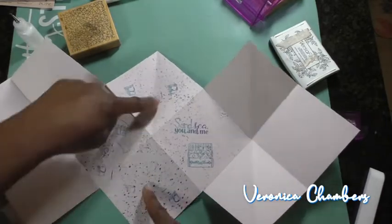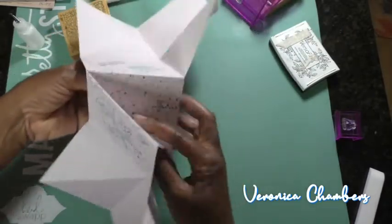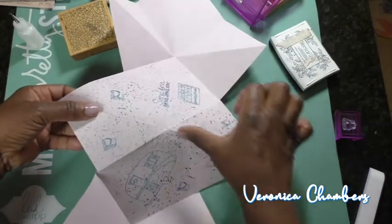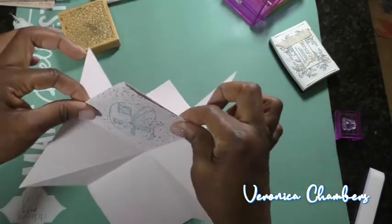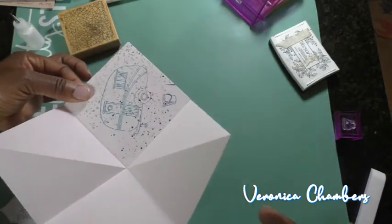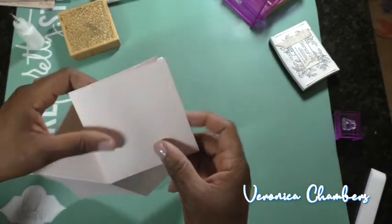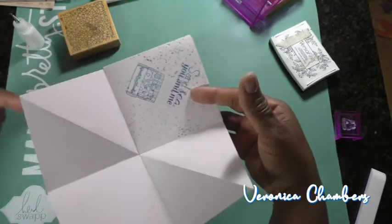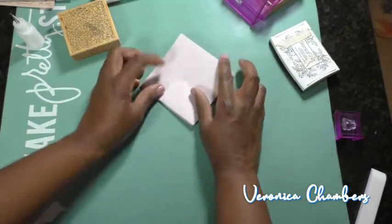I already know these two pieces are going to push in like this. I'm going to take these two where I have the diagonals for. I'm going to push those in, and it automatically folds up. Just loves to pop into place. These two diagonals are going to come in this way. So let's push those two in. Oh, look at there. Now let's turn it over. These same two are going to come in. Push them in. It automatically comes.